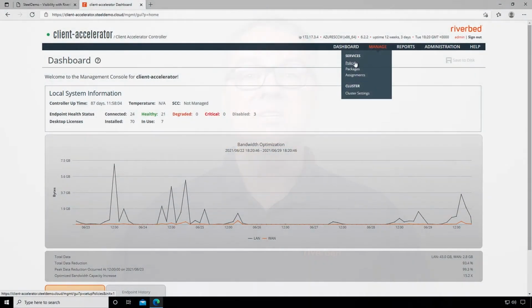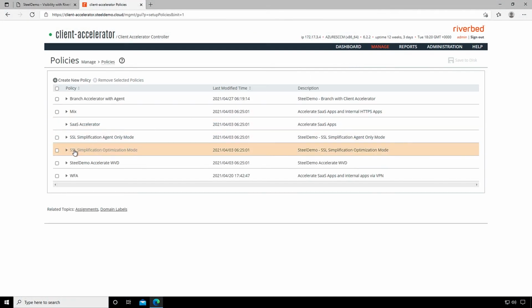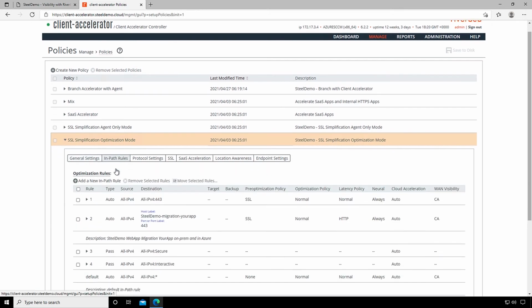Now, how do we accomplish this from a technical perspective? Well, first we install the Client Accelerator software. Now, this can be done using your MDM of choice, perhaps Microsoft Endpoint Configuration Manager or Intune. Once installed on the client, it'll receive policies that you've defined in the Client Accelerator controller. Now, your endpoint is ready to go. Traffic that matches the acceleration policies will be handled by the branch-side steelhead if you're using the no-cost license, or by the Client Accelerator software if you're using the full license.